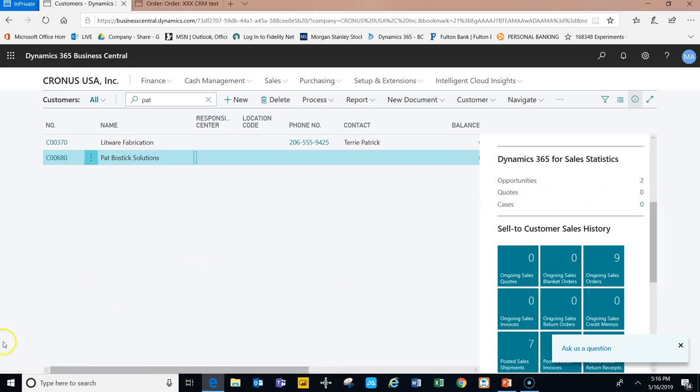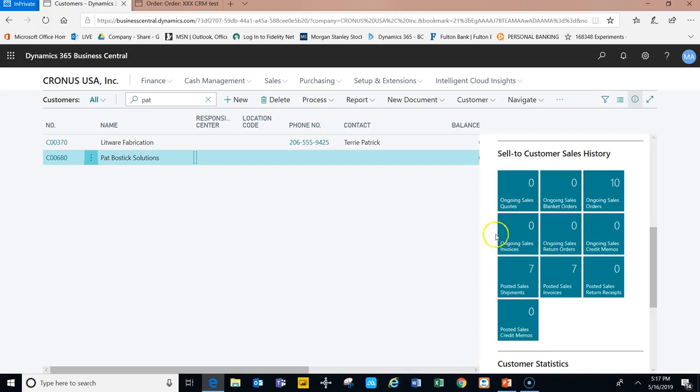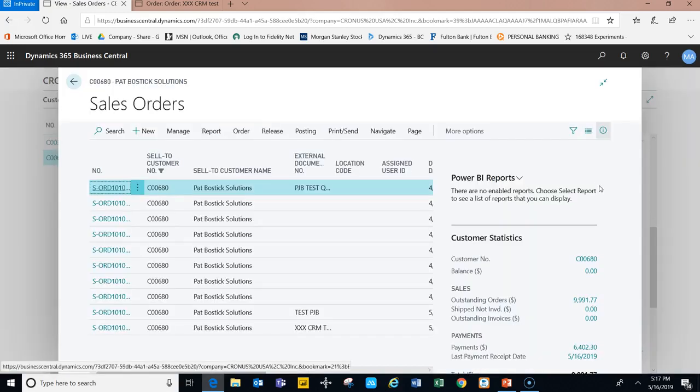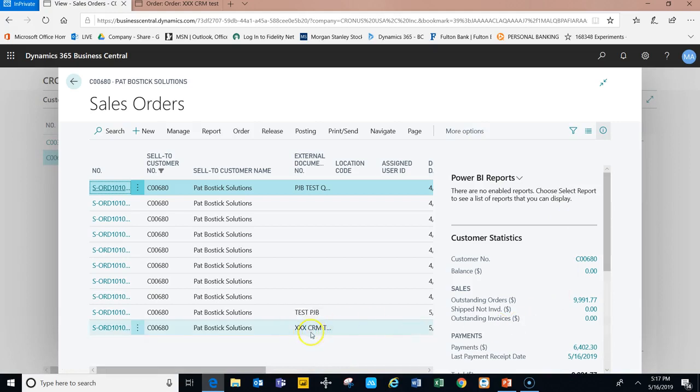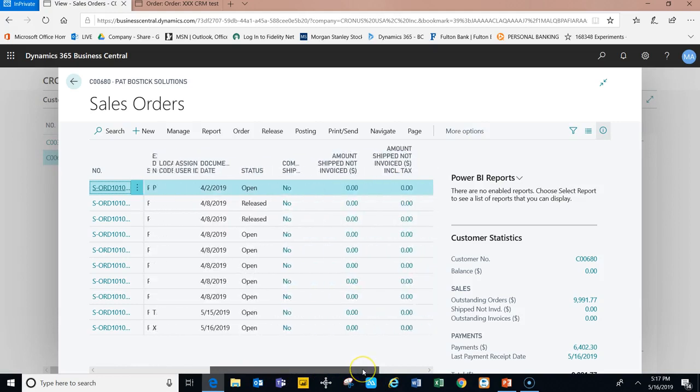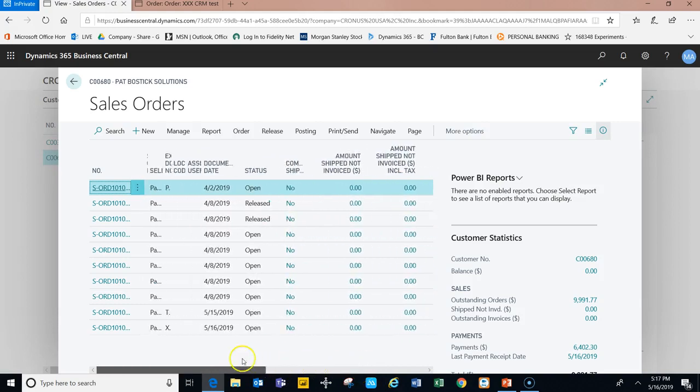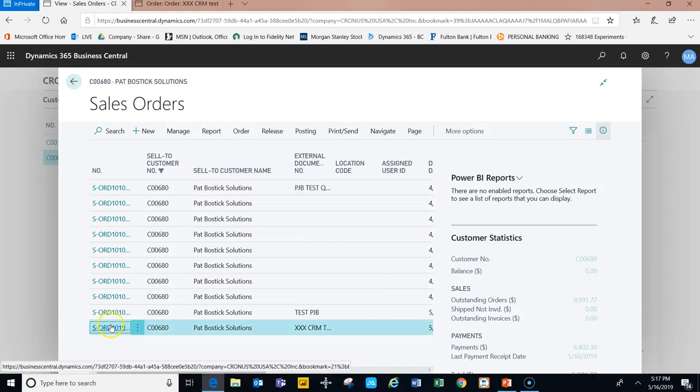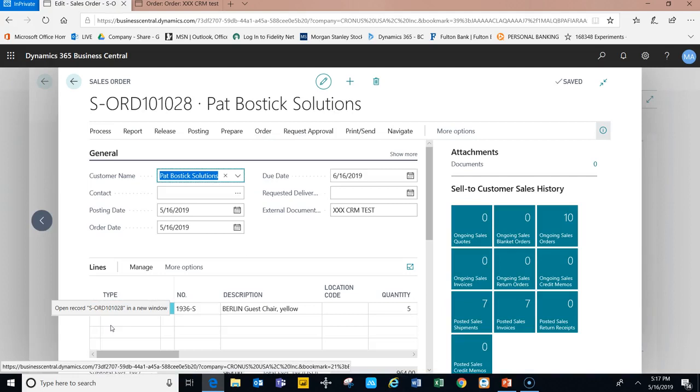So at this point, you can see that the tile has changed from 9 to 10, and if I click on that ongoing sales orders, you'll see here now that there is our XXX CRM sales order. If I scroll over here, I can see there it is for $964. And I'm going to select that, open it up, because I'm going to kind of anticipate the process here and speed it up.